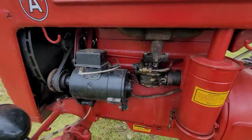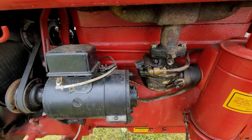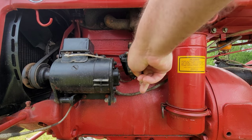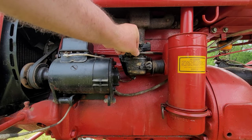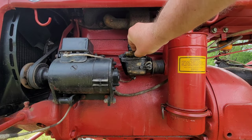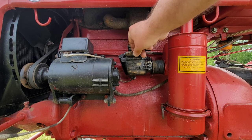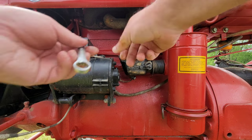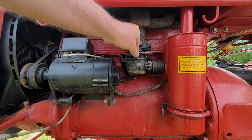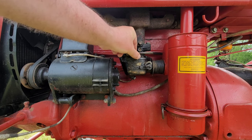So that's what I'm going to address. I'm going to pull this line off right here, and then pull this one to this bowl, and I'll show you what I got. All right. Pull her off of here. Once I get this system figured out and cleaned out, I'm definitely going to put an inline filter in it. I just need to take these tractors one piece at a time. And I don't care if it costs me a dime because they're worth it. This is the point where I am willing to spend money, I should say.